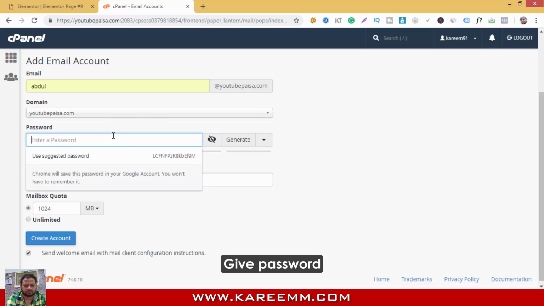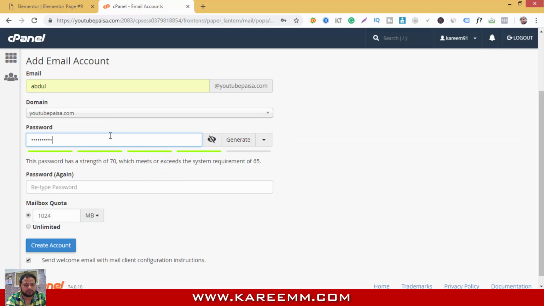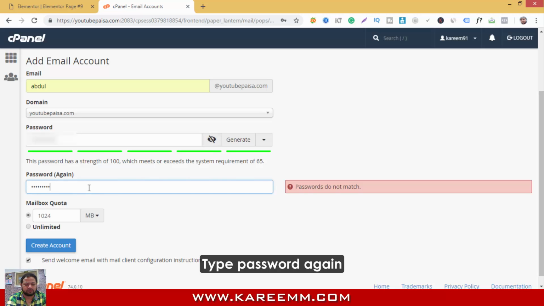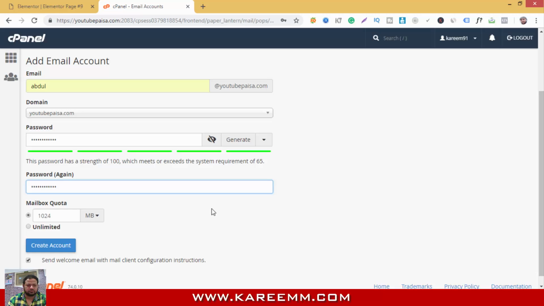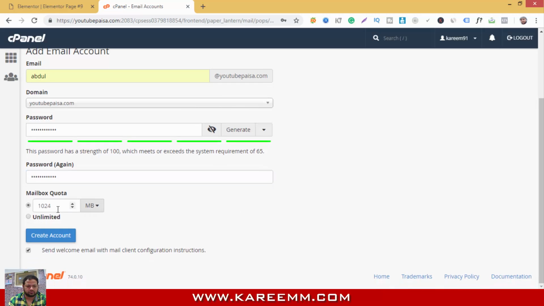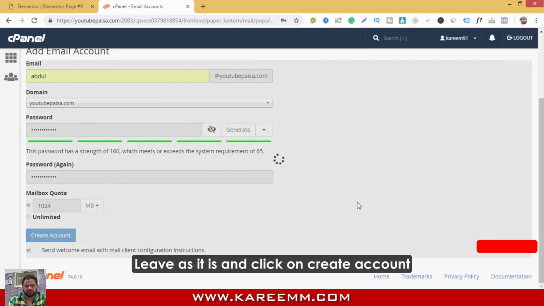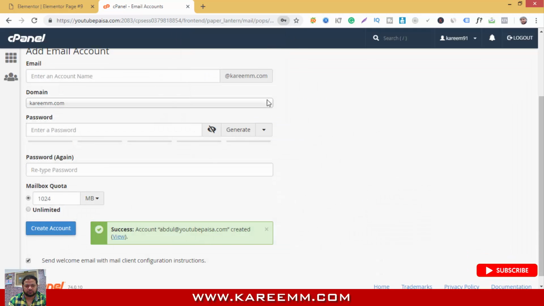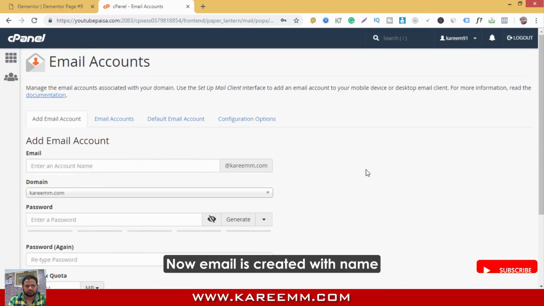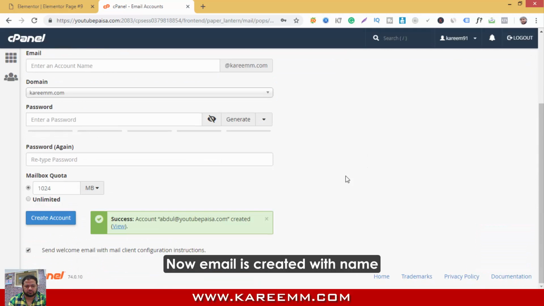Give password. Type password again. Leave as it is and click on create account. Now the email is created with the name.